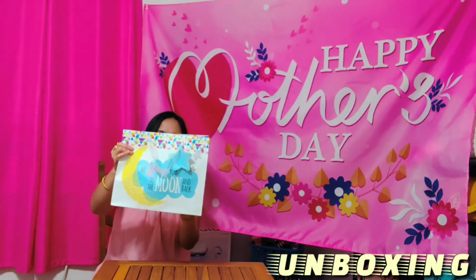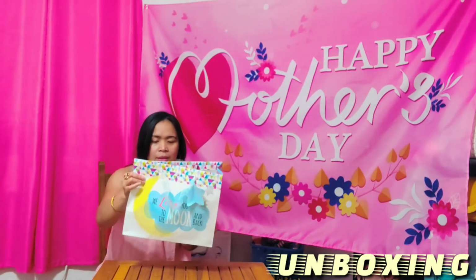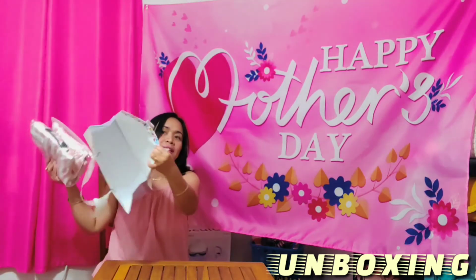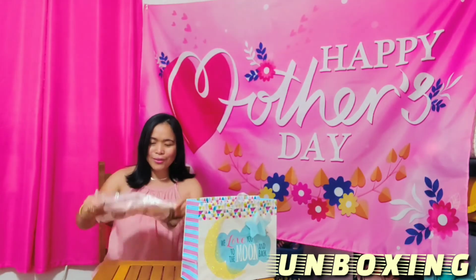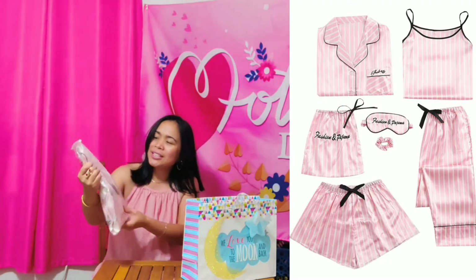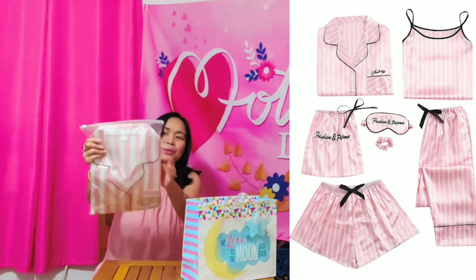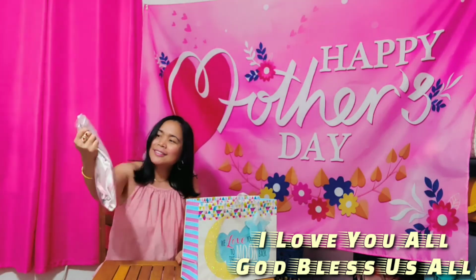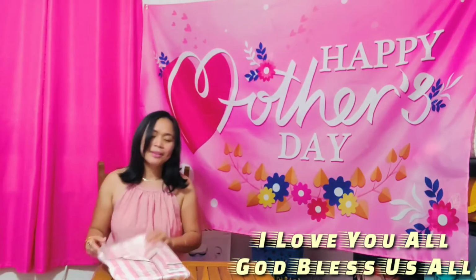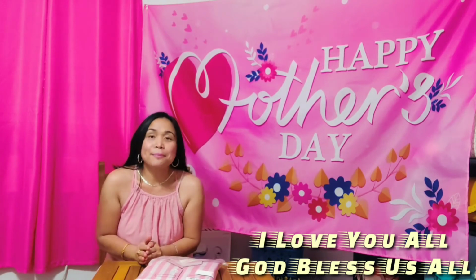Yeah, gift. We love you to the moon and to the moon and back. Yeah. Oh, I love the colors. This is it, sleepwear. Oh, the same. It's sleepwear, guys. I don't know what you call it, but it's sleepwear with pajamas. Oh, my God. Tada.